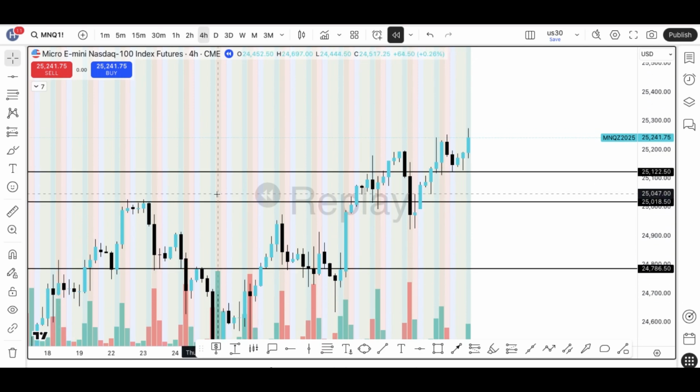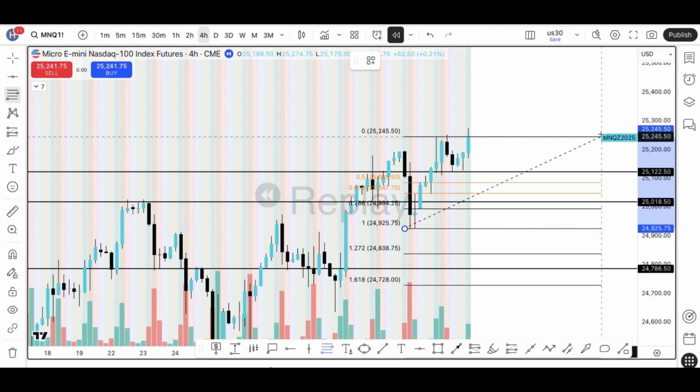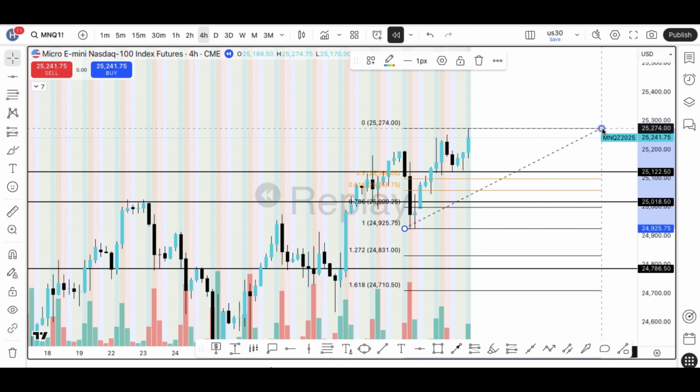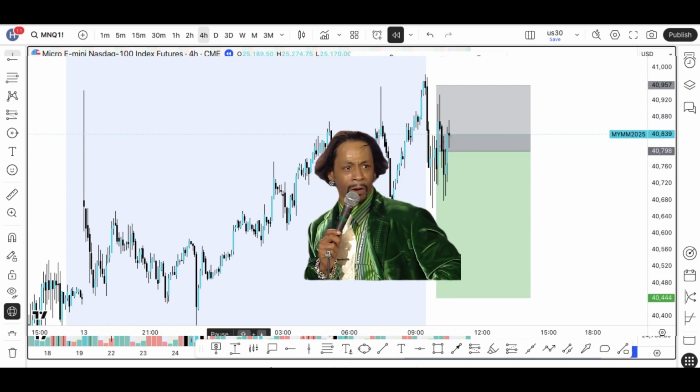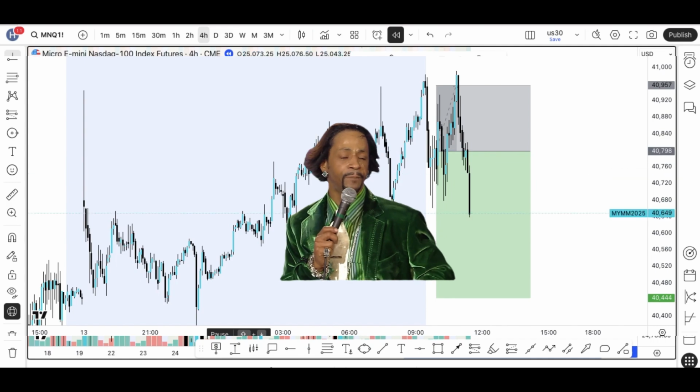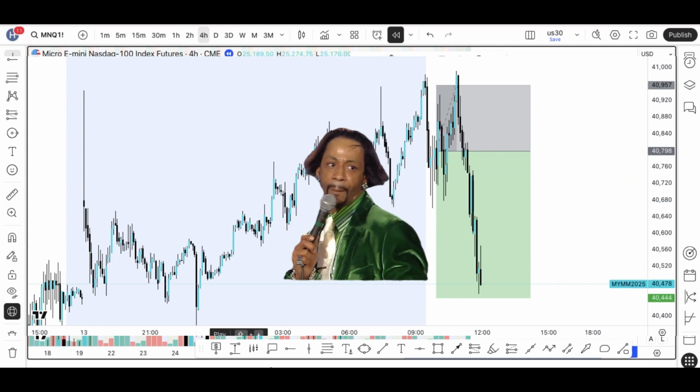Also, don't forget to mark the previous highs and lows. These are major liquidity levels. These are where traders like to have their stops, and institutions will run these stops out and then reverse it, also known as turtle soup. So make sure you mark those.